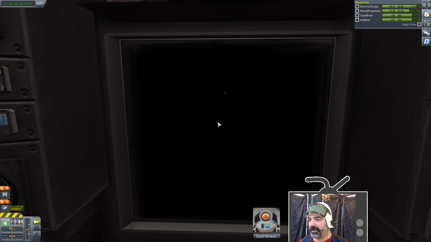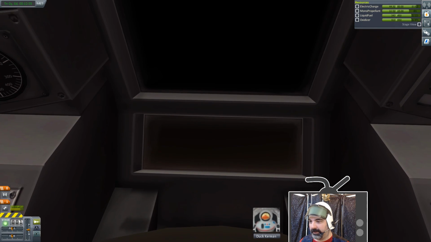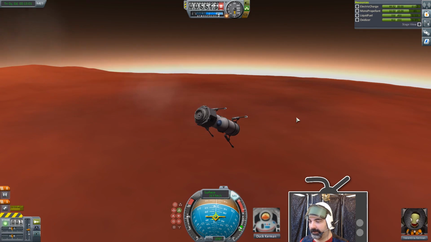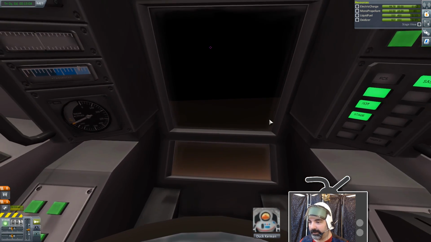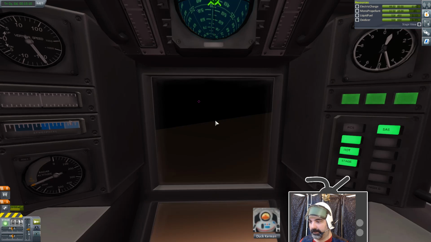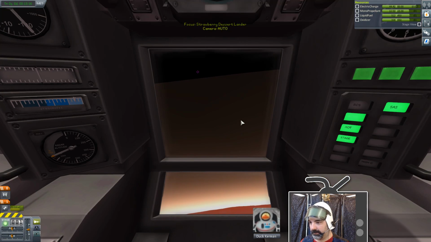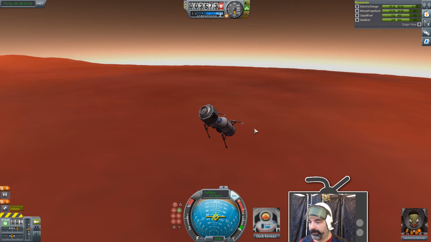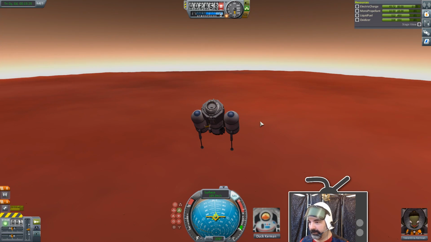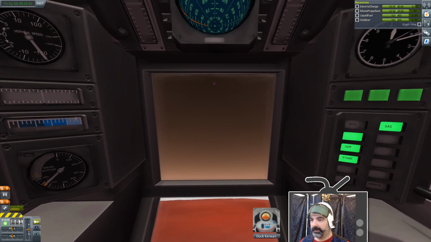There's the view from Valentina. There's our ship passing over. And we can barely make out, maybe, the surface of Duna. Yes, we can. Looks like we actually chose a relatively level place to do this.